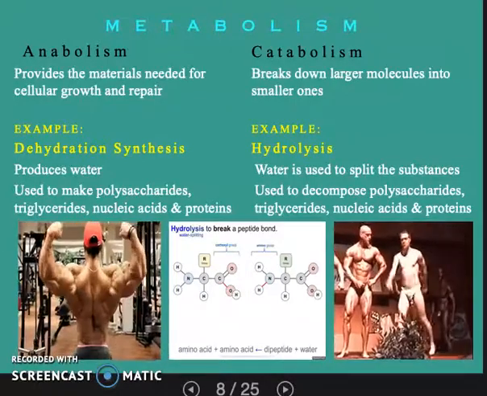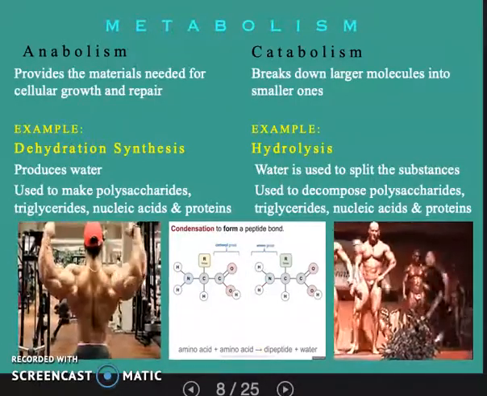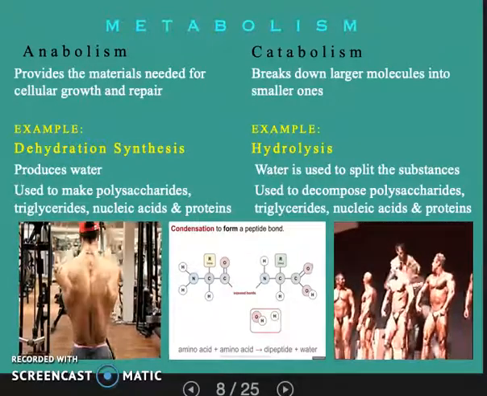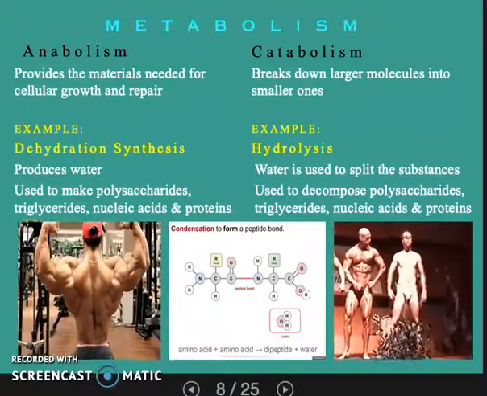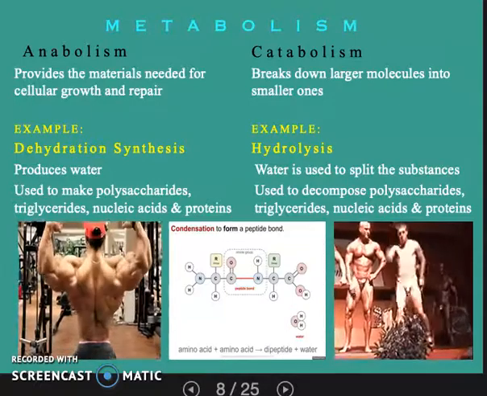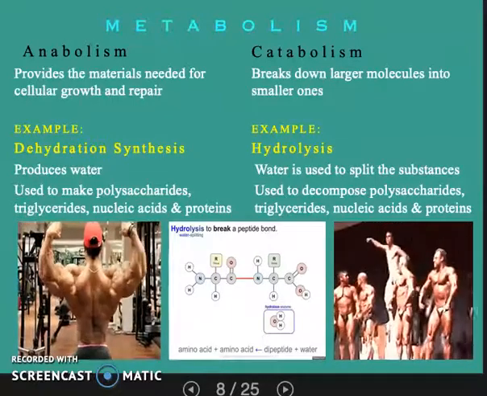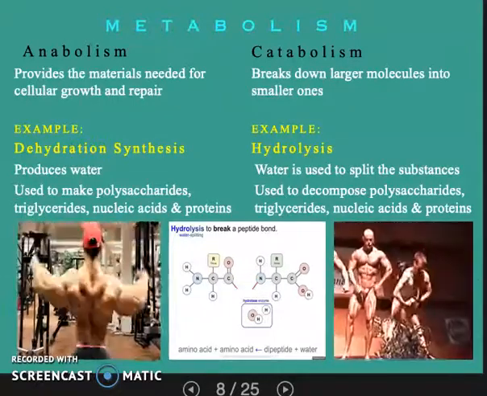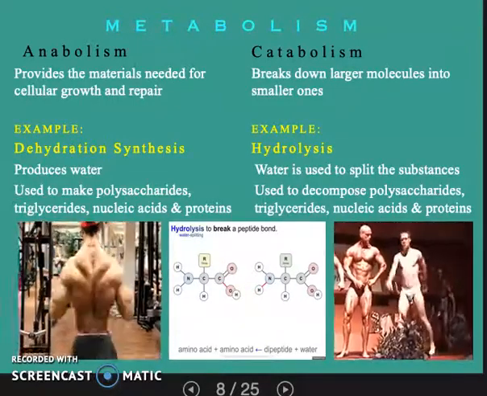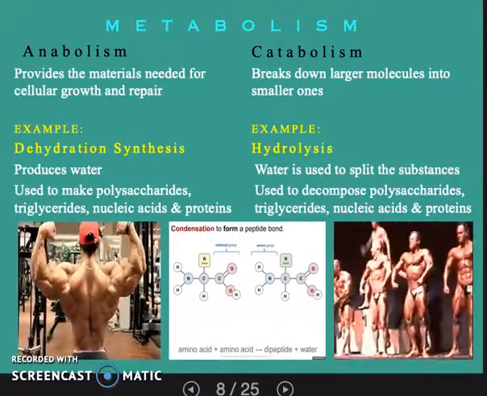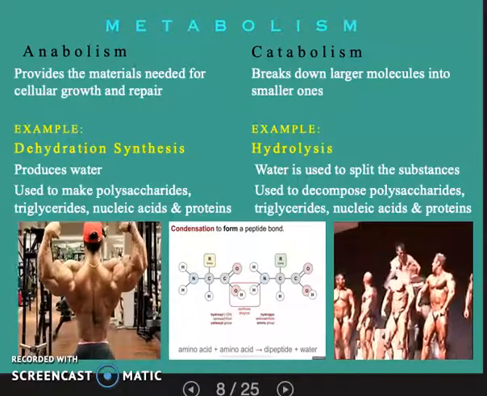On the other hand, an example of catabolism is when I break down big molecules into smaller ones, and the classic reaction is hydrolysis. Remember that I can take a chain of starch and cleave off individual glucose units by actually adding water to the reaction. So hydrolysis, I break apart by adding water. Dehydration synthesis, I build things by producing water.